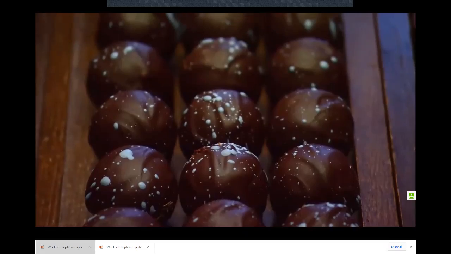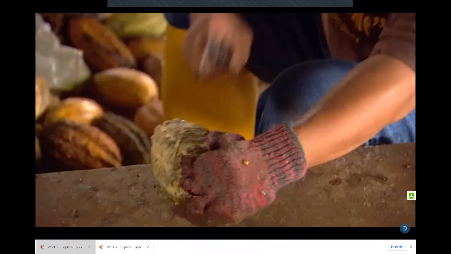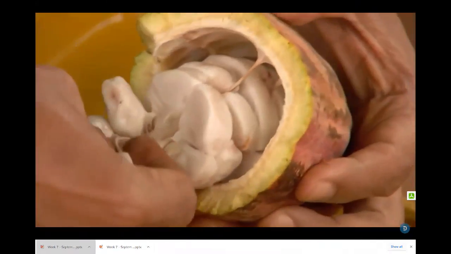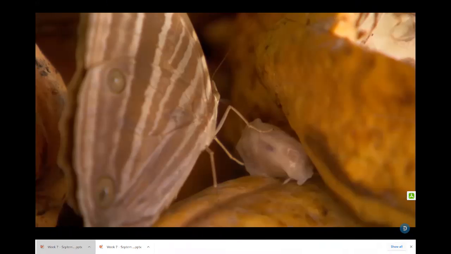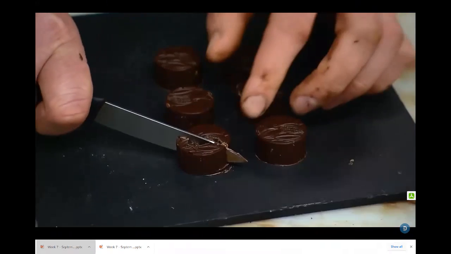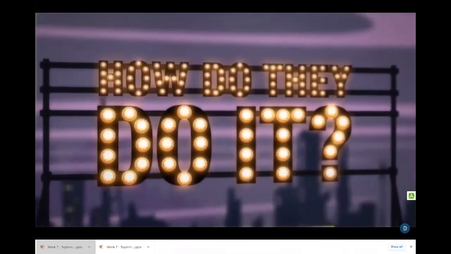Someone once said that 9 out of 10 people like chocolate, and the 10th person is lying. Which may be why worldwide production has reached a staggering 3 million tonnes. But turning these fleshy fruits into melt-in-the-mouth treats is an epic endeavour. So, how do they do it?